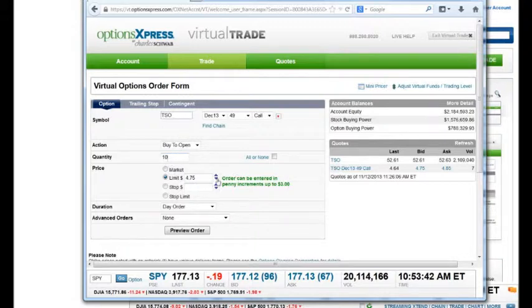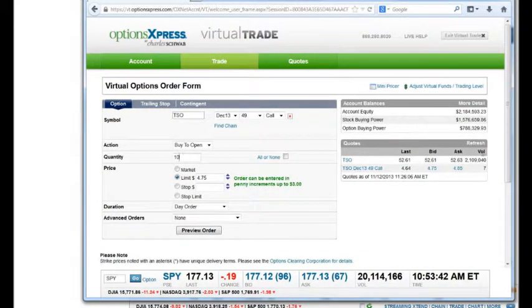Okay, now I got a limit order here, and what you can do, most services are going to have a little box where you can see current prices. And the current prices, you know, we got a bid and the ask here. The bid's at 470, the ask is 480. If I threw this limit order out there, it's going to split the difference. Now, this is a virtual trading program. It's probably only going to fill at 480. So if I wanted to get this, I'm just going to move this to 480. So I just click over here and move that to 480.